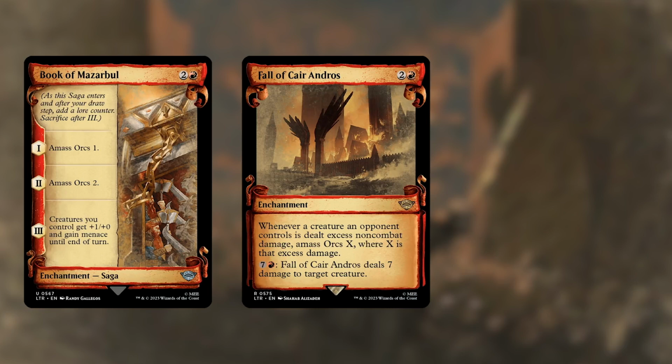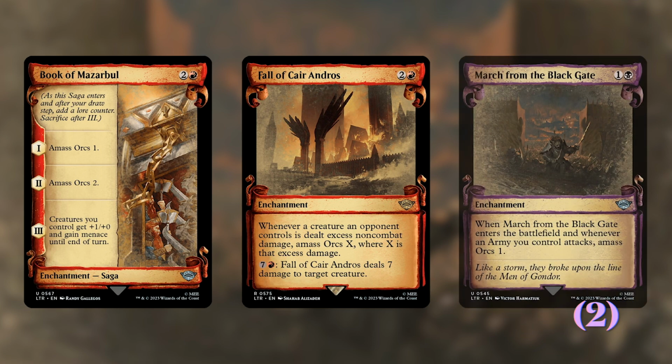The next one is another enchantment, also a red card, and it's Fall of Cair Andros. For 8 mana you can deal 7 damage to target creature, and you can do that all over again. And when a creature an opponent controls is dealt excess noncombat damage, amass Orcs X, where X is the excess damage. And March from the Black Gate is the last enchantment of the deck.